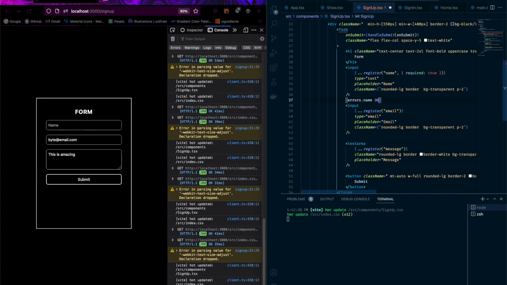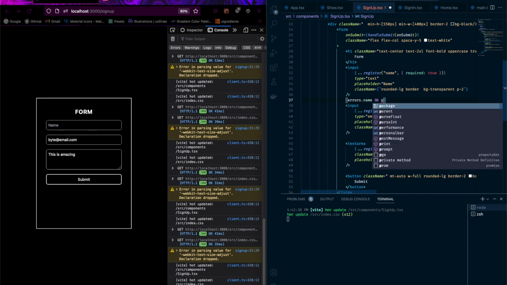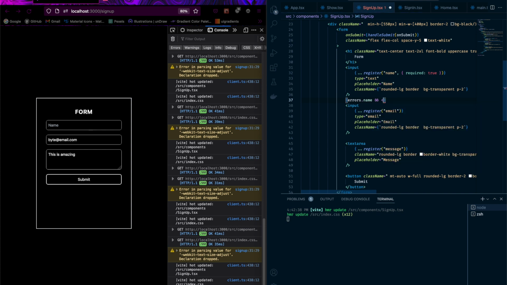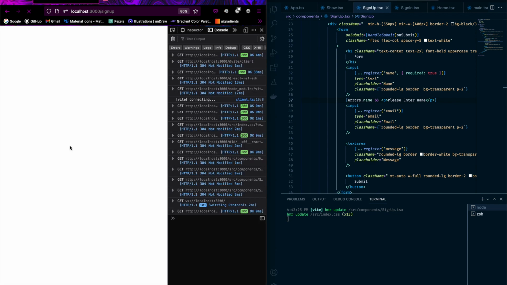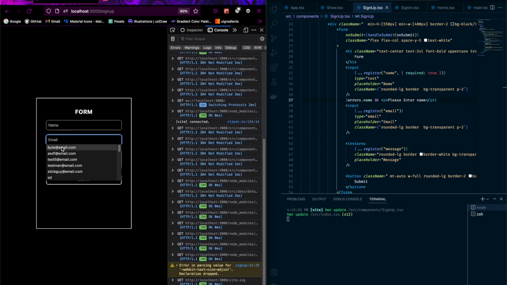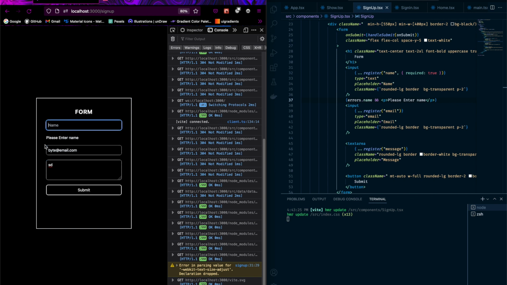And if this is true, I want to render out something like "Please enter name." Save that. Now if I refresh this and leave this empty, it shows "Please enter name." So this is a very versatile hook when it comes to handling forms.